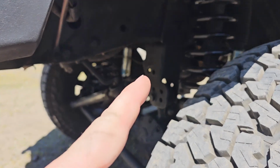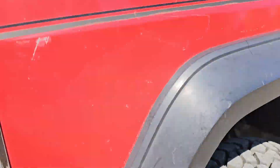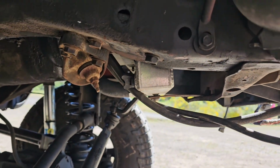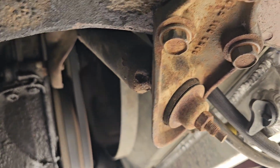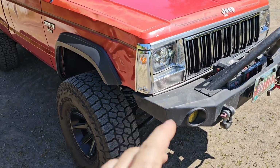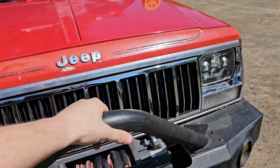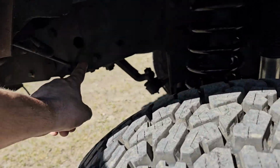It also has a brace that bolts to those little holes, and it supports itself across to the frame on the other side, but it interferes with this weird little motor mount shock. That thing right there. So I got to do a little bit of modifying to the bracket to make it all work, just to support the thing. Anything to help keep the unibody from wanting to crack there.